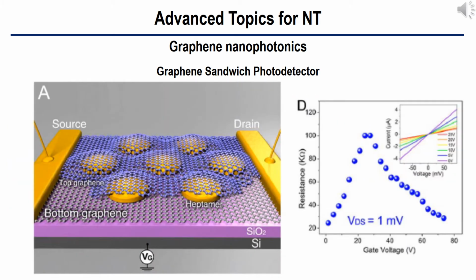Using graphene, one can construct some advanced photonic devices. For example, as shown in this figure, a plasmonic antenna can be fabricated in the form of a sandwich between two monolayers of graphene. Here, the antenna contributes to enhancement of photocurrent through transfer of hot electrons generated in the antenna structure upon plasmon decay. On the right, you can find the electrical transport characteristics of the device. As can be seen from the plot, at drain bias 1 mV, the band crossing energy at the Dirac point is reached at peak resistivity at a gate voltage of about 30 volts.